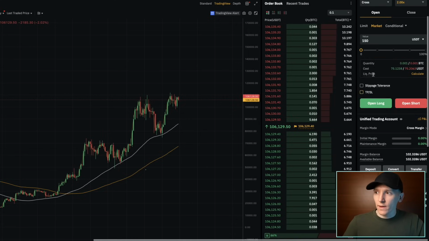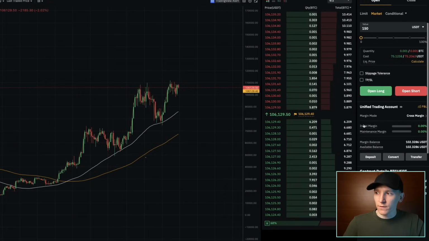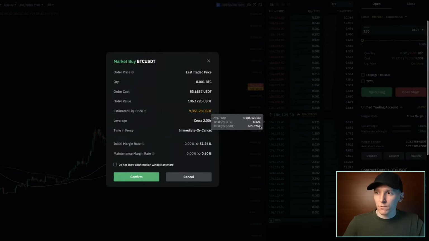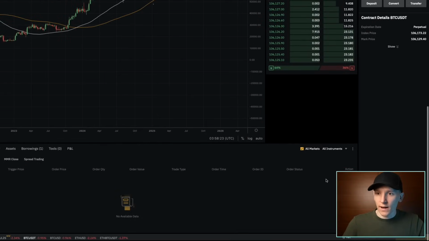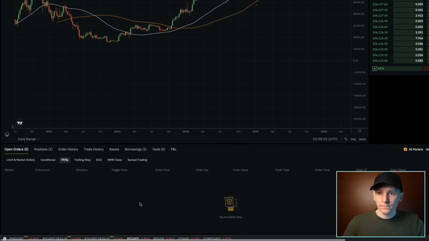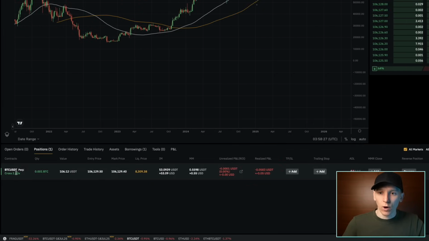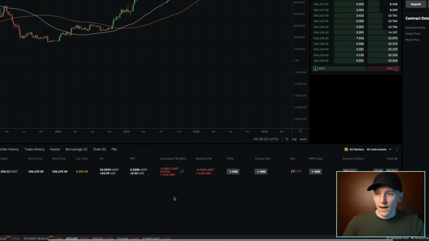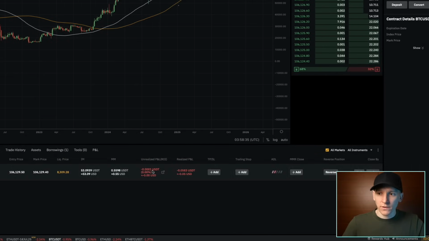So what I'm going to do is not do that. And I'm just going to enter the position to show you how these positions actually come on. So open long here, just confirm all of this like that. And we should see now that we have our open position. So we have a position here. We're long the asset. You can see that we're 2x leverage, the value of the trade, this is the entry point and everything like this. And then you can see the running P&L of the position.